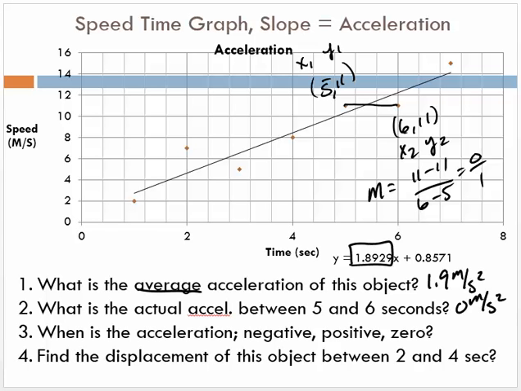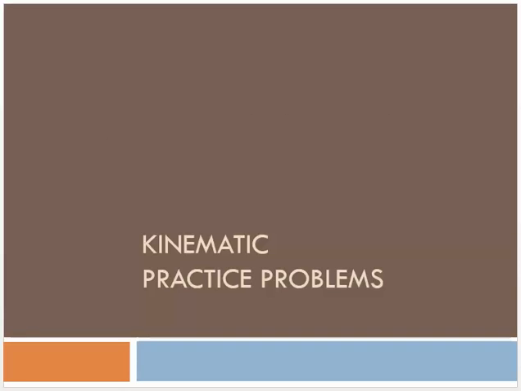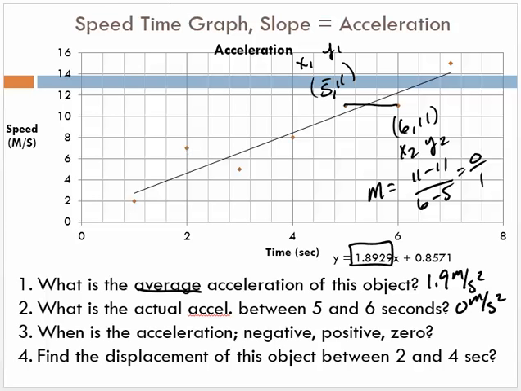When is the acceleration negative? Well, the acceleration would be negative when we have a downward slope. So as I'm seeing here, we would probably have a negative slope. Looks to me like right about here. All right, when is it positive? Well, from here, that's positive slope, so that's positive acceleration. And then between 5 and 6 seconds is when it's 0.